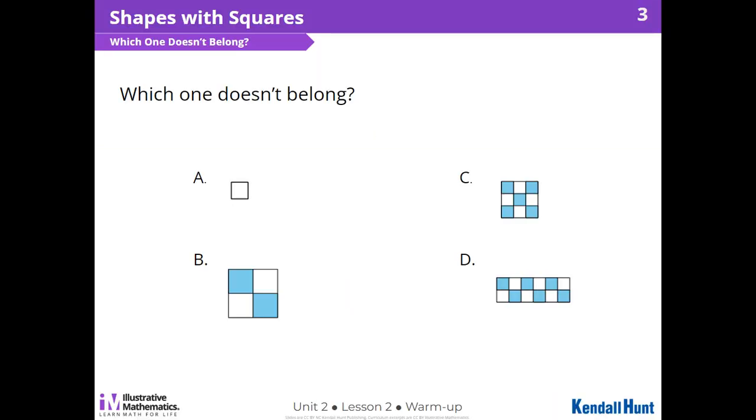For example, we are saying which one does not belong, so they can answer and they can justify why any one of these figures does not belong with the others. For example, they can select A and say that it does not have any blue region, so it could be the same way. So this is just the start of the lesson, or just the start of the course, so students can easily answer.